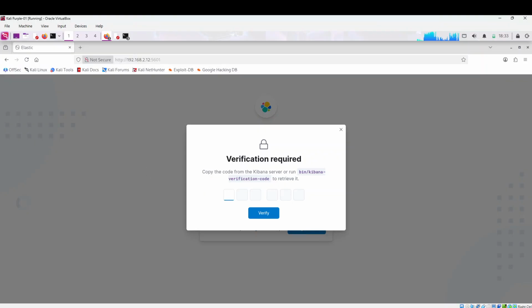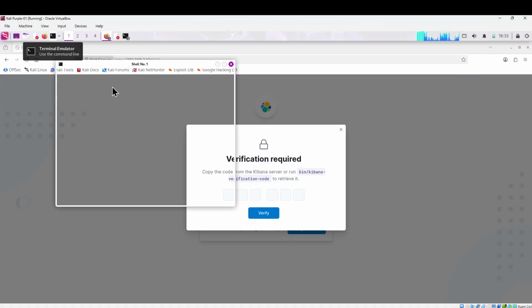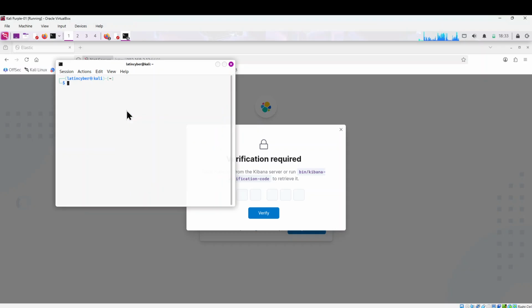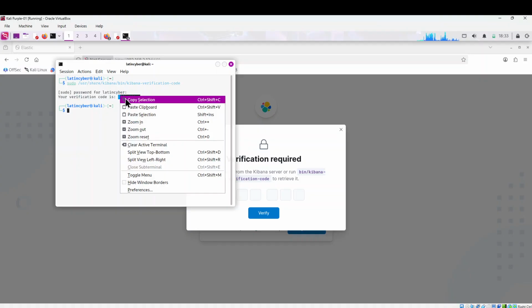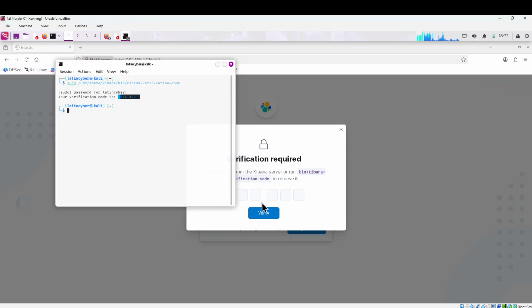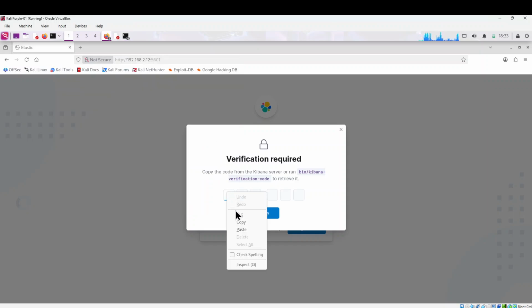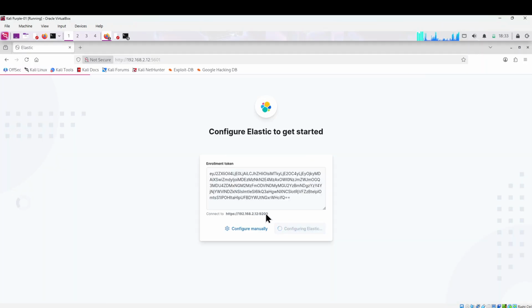So now we're gonna use this command, we need it created to get the code. So we're gonna copy that code and we're gonna add it here. Verify.